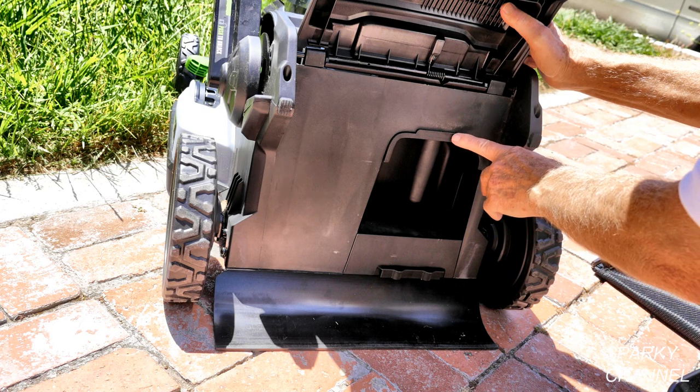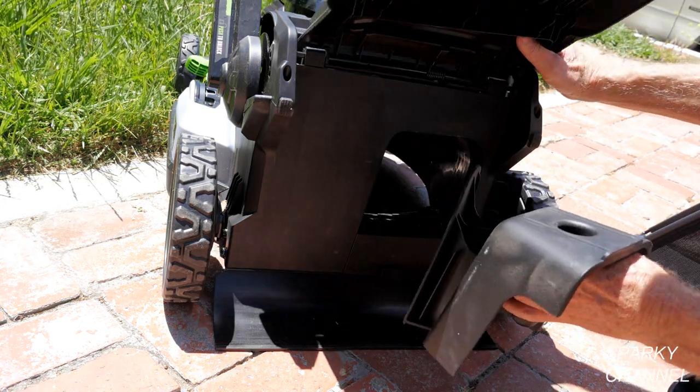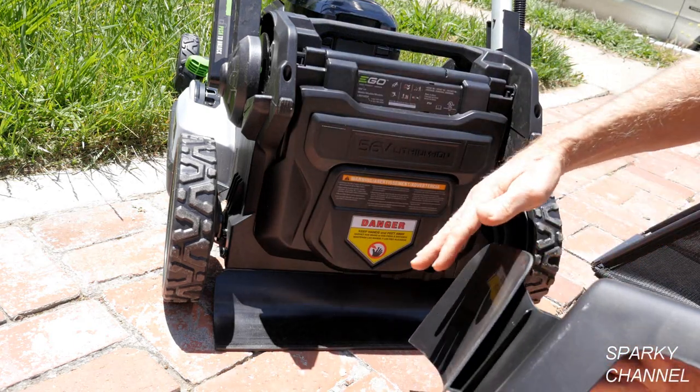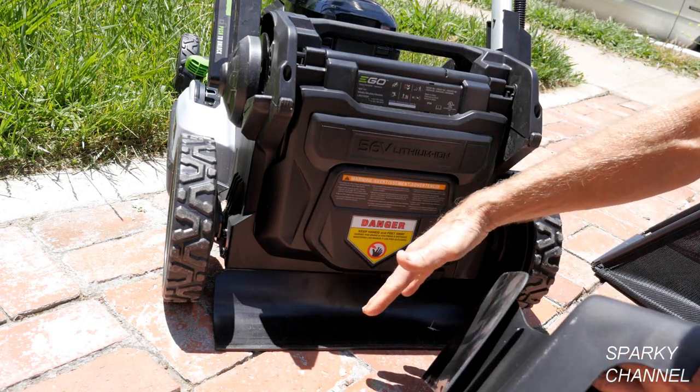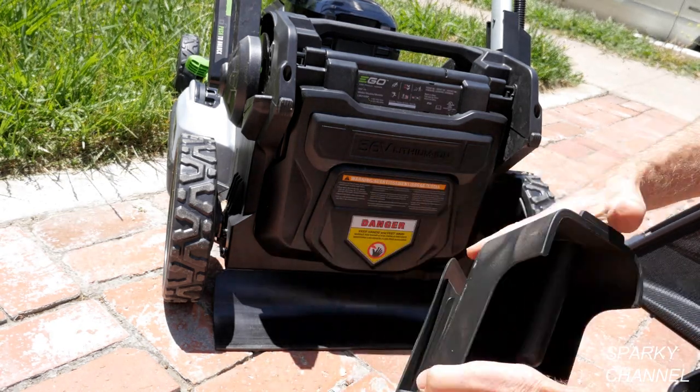Right out of the box, the mower is equipped with a mulcher. And you just pull it out like this. You see, the mulcher diverts the grass clippings down onto the yard. Now, this is what the mulcher looks like. It just comes right out.